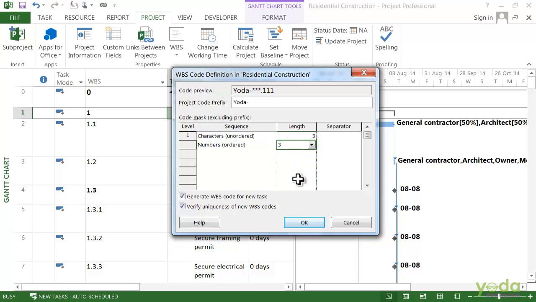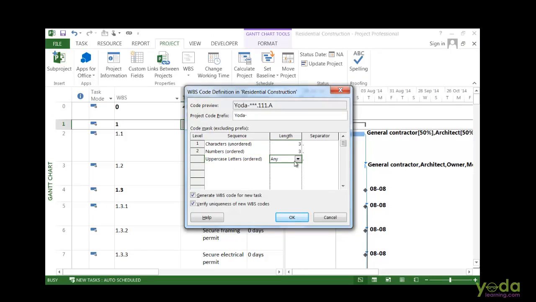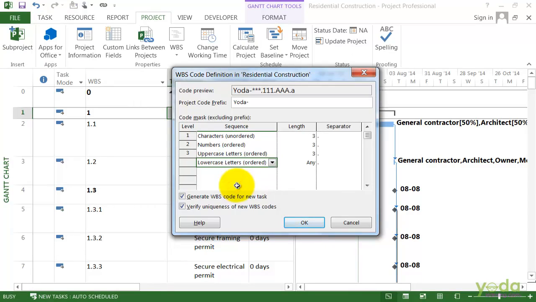In this case, with this length of 3, project will actually increment the numbers, but it's going to go from 1 to the maximum you can get in 3 digits, so it's 1 to 999. And then it actually recycles again, but 999 should be plenty. The third level we are going to choose is the uppercase letters, and we will change the length to 3 again, and the last level we will make lowercase letters, and we will make this 2.